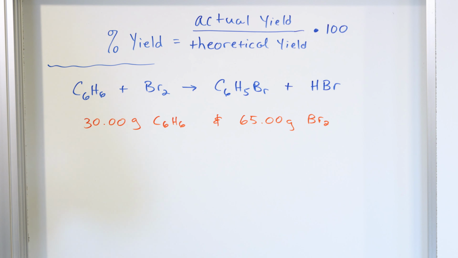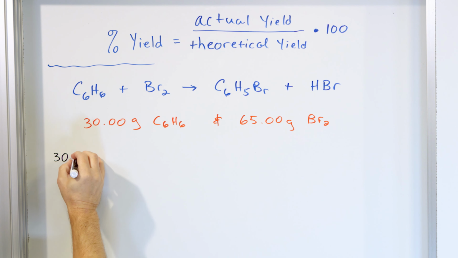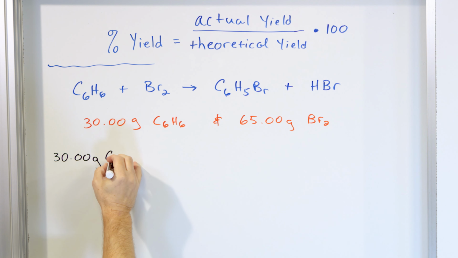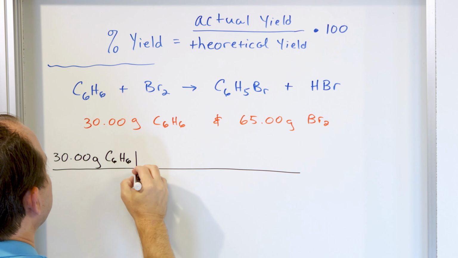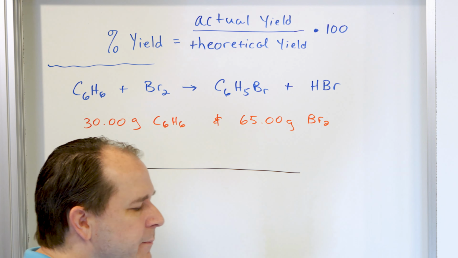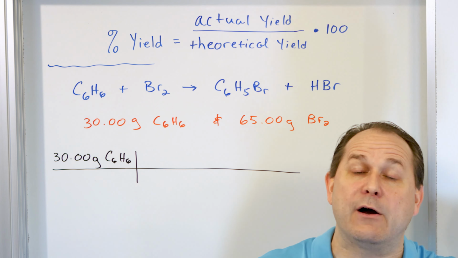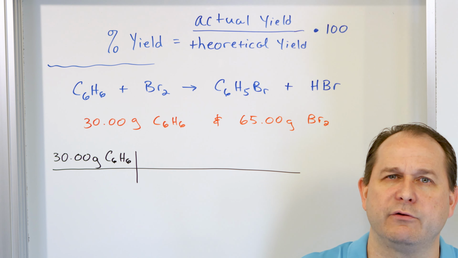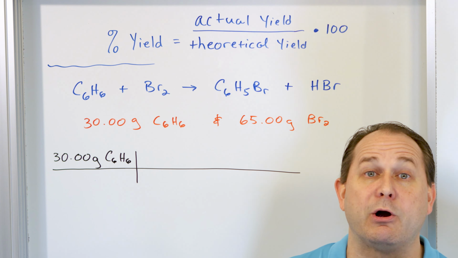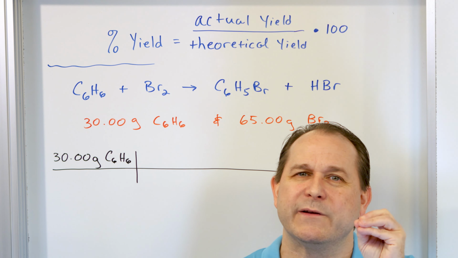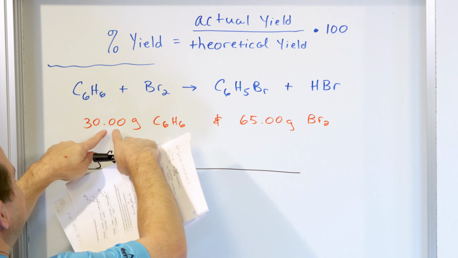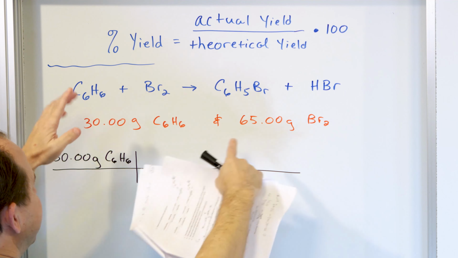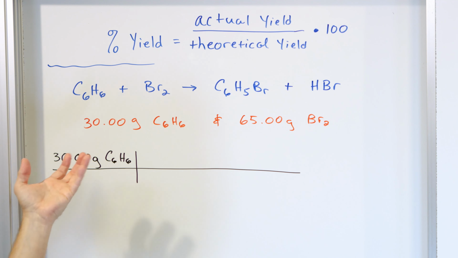Let's start with the 30 grams of benzene. Let's write down 30.00 grams of benzene, C6H6. All right, so we need to figure this out. Now, as we learned before, there are multiple ways to figure out what the limiting reactant is. But ultimately, since I'm going to be calculating the theoretical yield, and later on the percent yield, haven't gotten to part B yet, but that's what we're going to do, then we really want to figure out how much product is forming. So yes, I know that I could figure out the limiting reactant by seeing how much bromine this requires and then figuring out which one's less, or which one is going to be exhausted first.